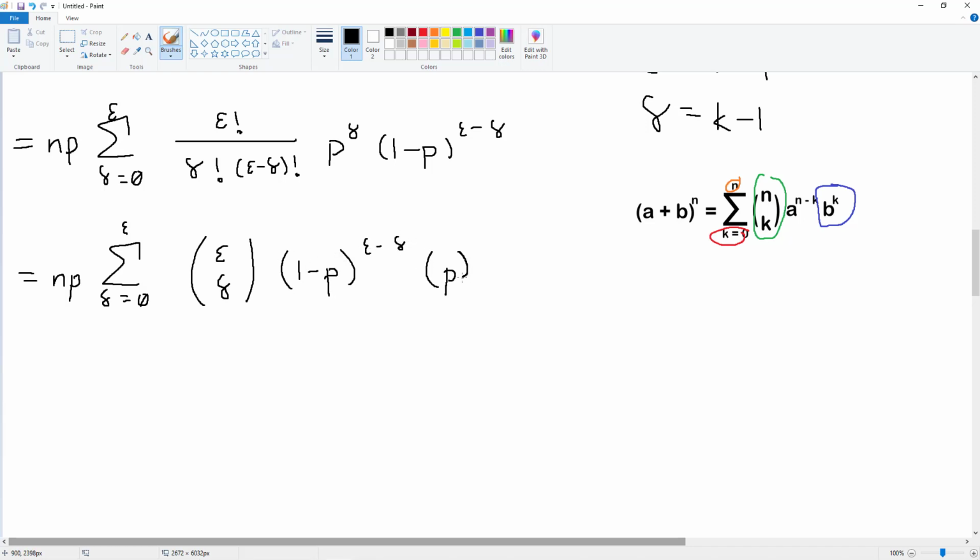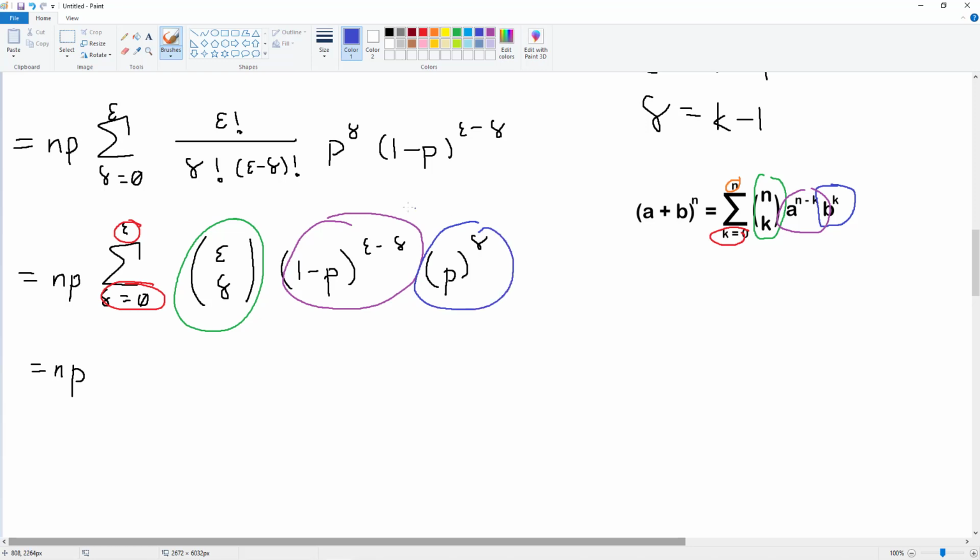So we could change that to epsilon choose delta. And we can see that our final summation expression is basically equivalent to that of a binomial theorem expression, where it is 0 through a certain number, and then there's a combination, and then certain values raised to a certain exponent, with just some changed symbols and letters. So we can express the entire summation as the following. We let 1 minus p act as the a, and p act as the b, and then let epsilon act as the n in the binomial expression.